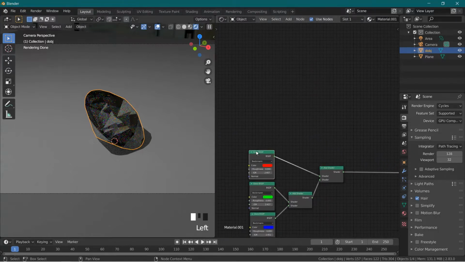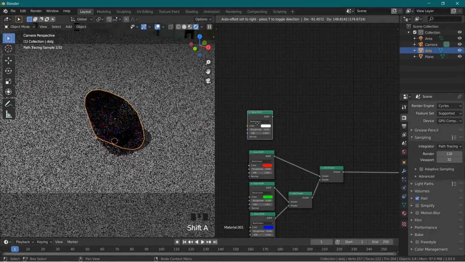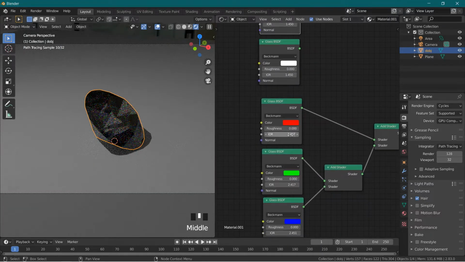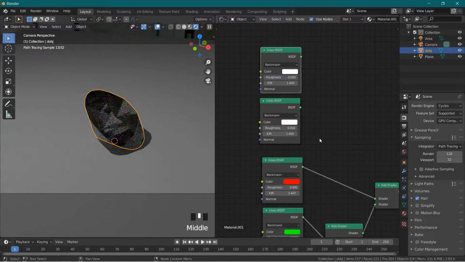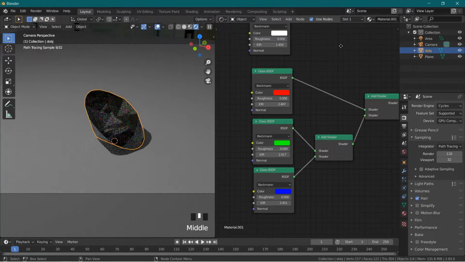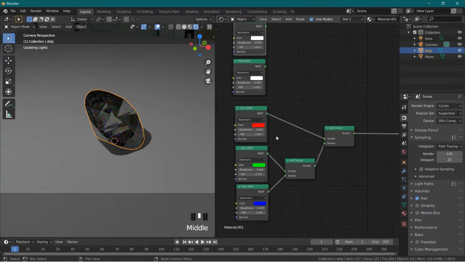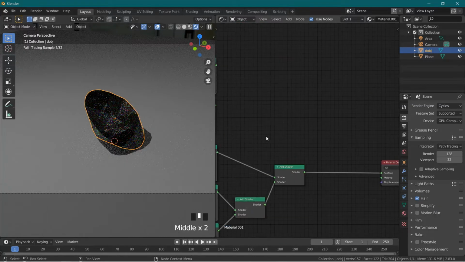So take another glass shader, two of them, and the average between these is about 2.413, let's say. So 2.413, and then between these two is about 2.43. That way any light that is between these values will be completely white.